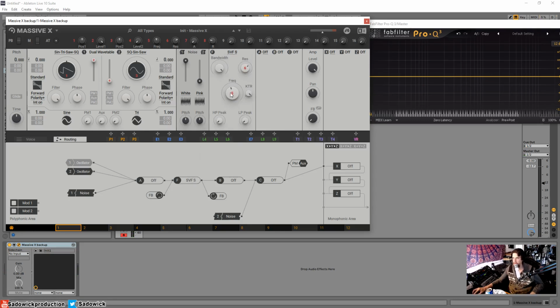And then to top this off, we have the state variable filter in series mode. Now this one kind of works. What this does is give us control over the low pass peak and the high pass peak. We have it set like so, and the band pass like that. If we map these to the same macro, but have them inverted, so when I move this macro up, this one's moving that way and this one's moving that way, we will get the behavior of a state variable filter. So low pass filter, and then it'll morph to that right there.